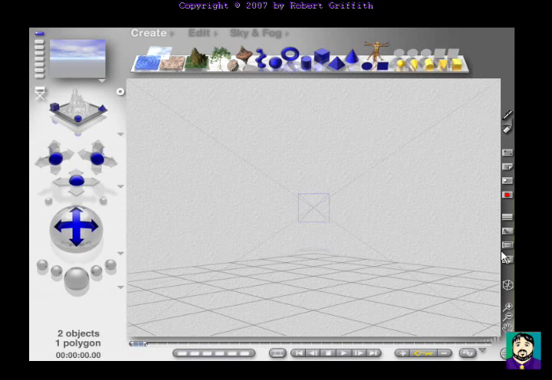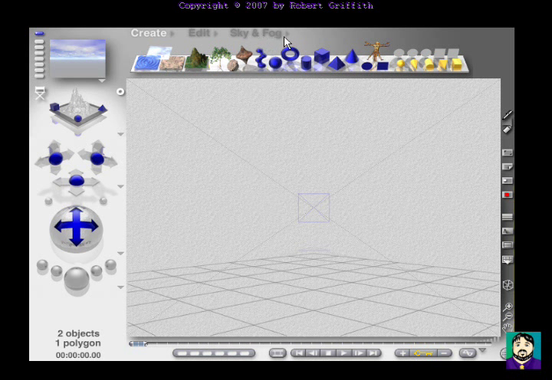Okay, one of the things that you might want to do in Bryce is to create a planet. I've kind of gone over a space scene a little bit and done adding a moon in the background, but sometimes you may want to have an actual planet so that you can fly past it or blow it up or whatever you want to do. So what I want to do here is start with my black background with some stars.